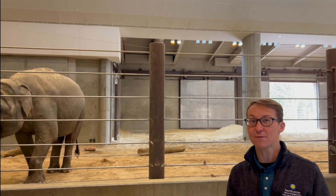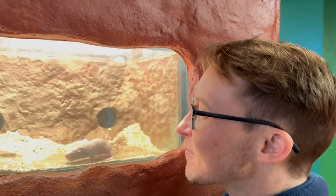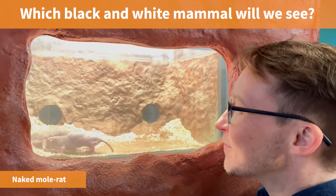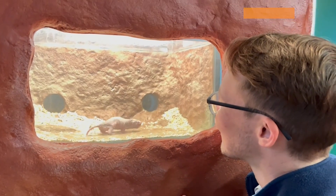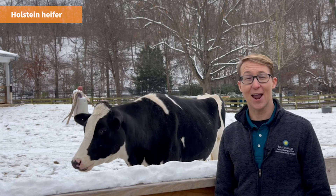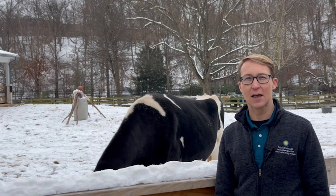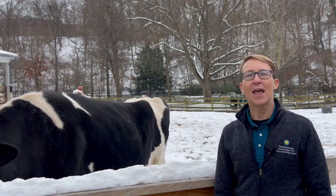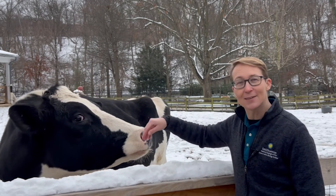Let's move through the zoo to one of my favorite black and white animals. Which mammal do you think it is? This is Maggie, our Holstein heifer. She has hair and she is a mammal. Mammals come in many different shapes and sizes, but all of their bodies include bones just like ours. If you feel the bones up and down the center of your back, that is your backbone. And Maggie has a backbone too.